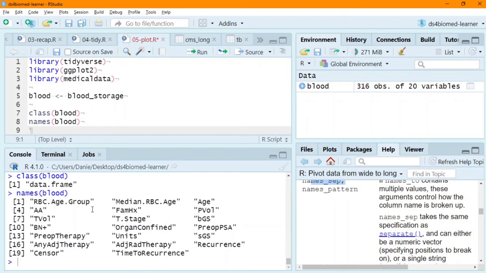This is really useful because if you end up in a situation where you're trying to put in, for example, age, and it keeps saying the age column doesn't exist, that's when you look up the names of your data set, because chances are there are spaces in here that you can't see. But because of names, everything is in double quotes. If you see a space there, then you know someone put a space in the beginning or after the column name. That ends up being a really useful tool as well.